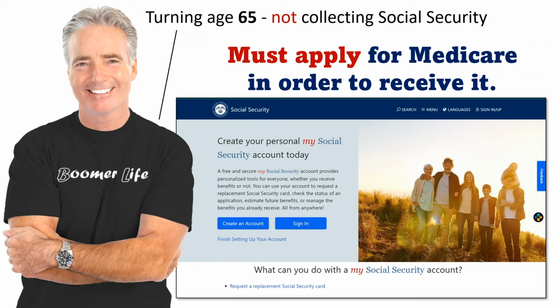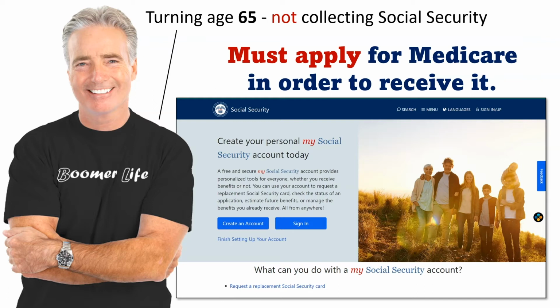A popular way is just to enroll in Medicare online. Now, it's popular for some people, but unpopular for others. Why? Here's why. You don't apply for Medicare online with Medicare. You actually do it with Social Security. You will use the socialsecurity.gov website. And if you currently, right now today, have an SSA.gov account, you'll simply sign into that, apply for Medicare, and you will literally be done in less than 10 minutes. It is intuitive and it is simple.